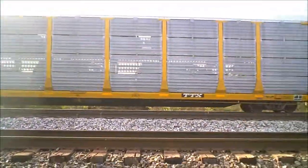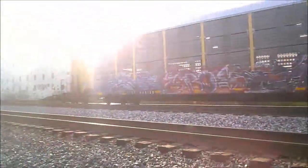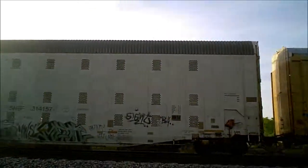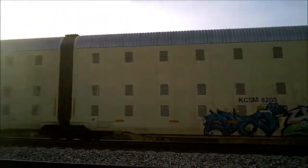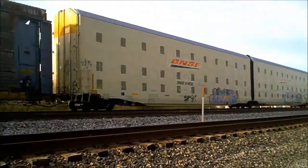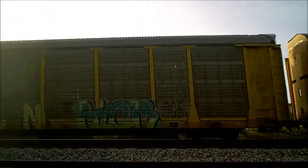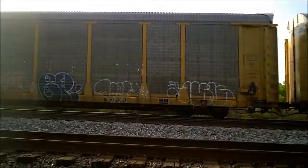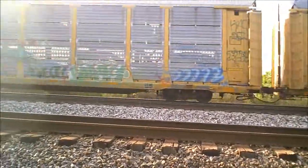Here comes a pair of super excess height cars. A 4 or 5. That's cool. Look at that. BNSF. Holy crap, we're joined. There's 6 of them. Never seen them before. I found the scanning sticker. Look underneath. Right after the first truck, there's a little metal bar. Oh, that? Yeah, there's their tag.